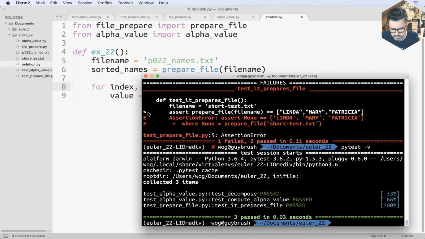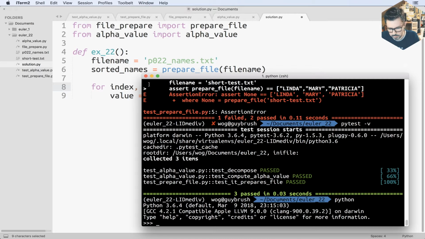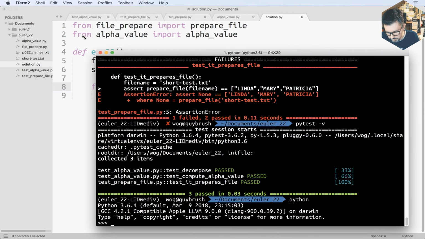I'm making a demonstration. So I could afford to have a bigger window here.